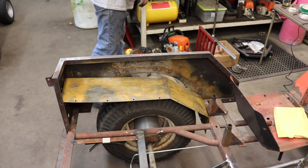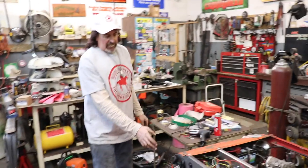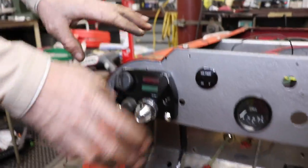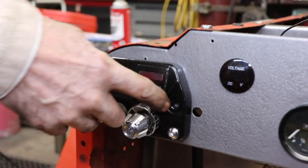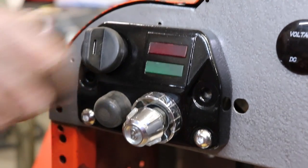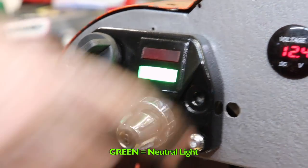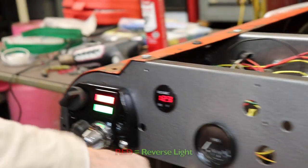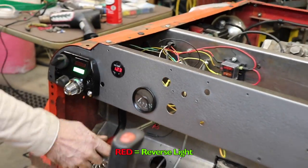All right. I got my little dash in. I'm not done with this yet. I got some stuff that's gonna go in there. There's my voltmeter, my little volt gauge. There's reverse.